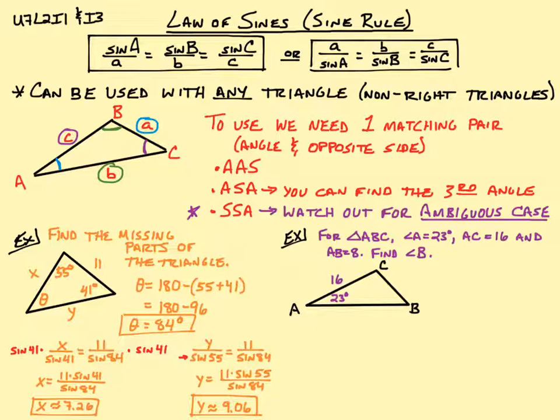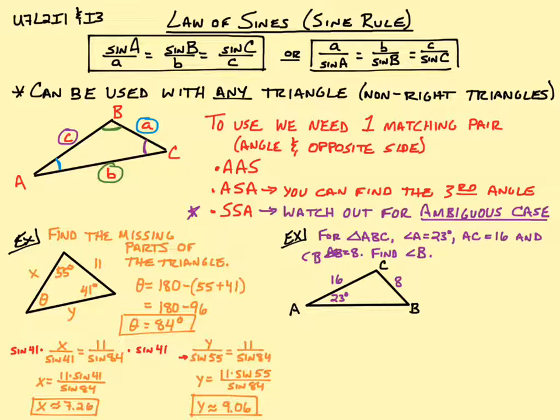So let me grab my pen here. So this here, let me fix this. This should be CB. I wrote down the wrong one when I first started the problem. Sorry about that. So CB should be 8. So that's going to be 8. And now we need to find our missing parts.